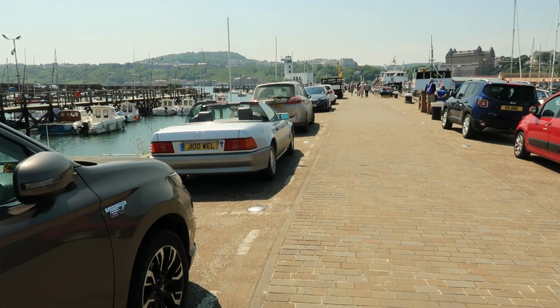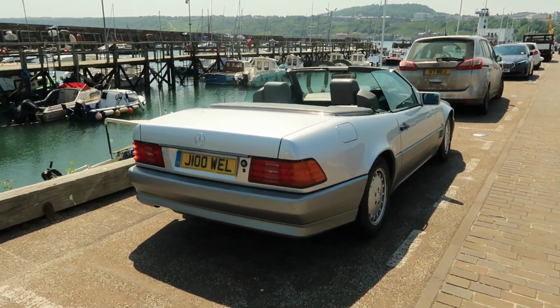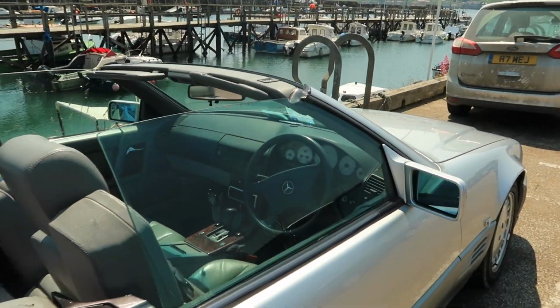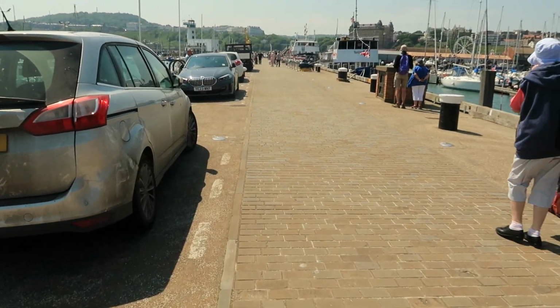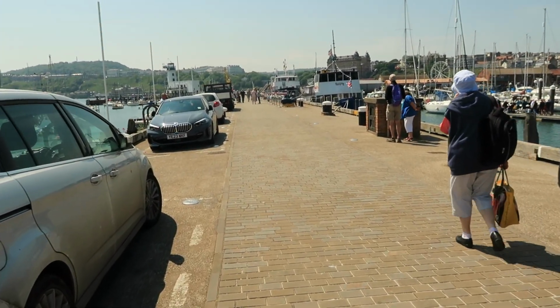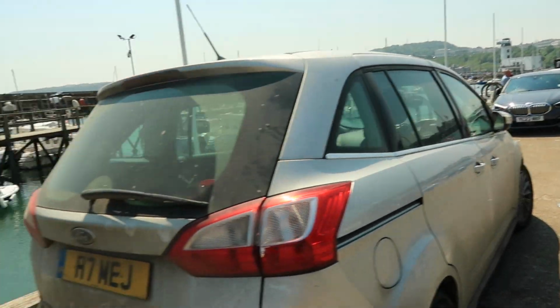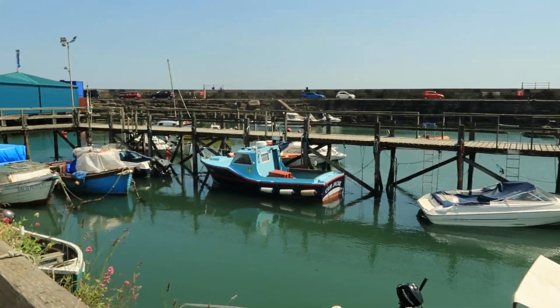So after a nice fish and chips and spending some time with the folks I'm with, we're also having a look at some really nice cars that just happen to be down near the boats where we're looking at. This is a nice automatic Mercedes, and somewhere down here should be a Nissan 350Z, also known as the, well, the Trumpet. It's a pretty cool looking car, I've got to say. There's also a load of boats down here, but we'll go have a look at the 350 in a minute.